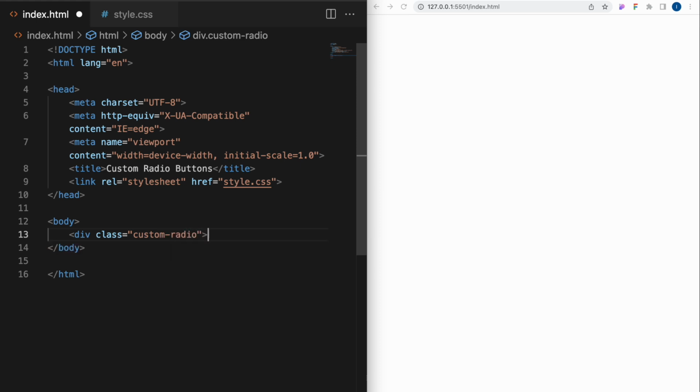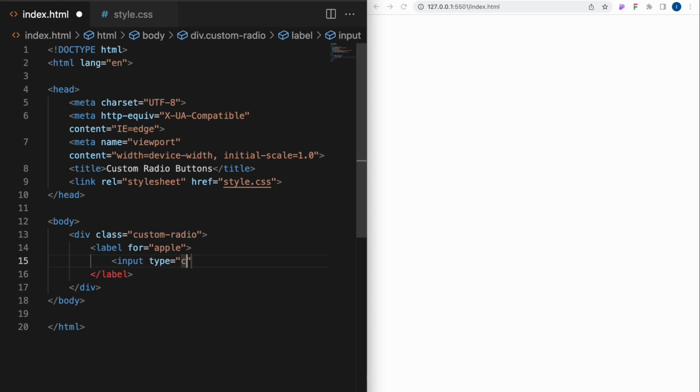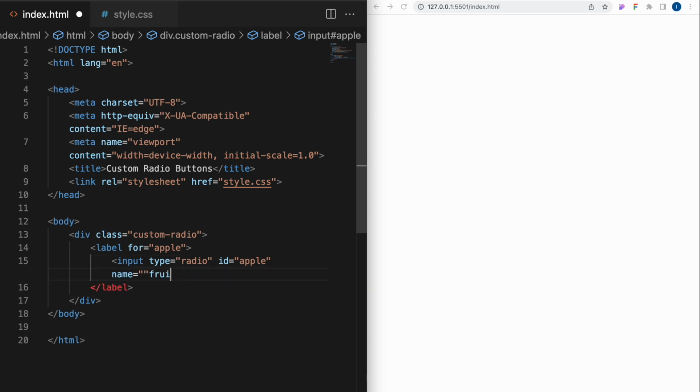It is very important you get the structure correct first. So as you can see here, I have created a label tag and I'm wrapping input radio inside the label, and then I'll also add a span tag inside the label. So this structure is very important, so you follow the same structure to create the custom radio.